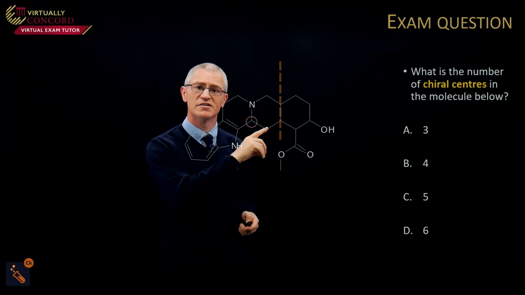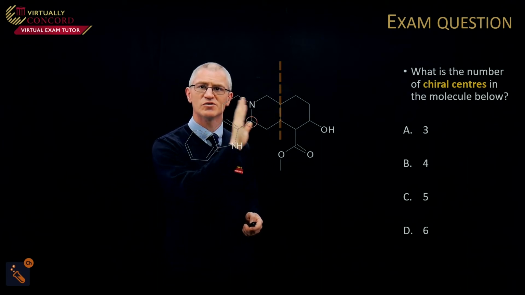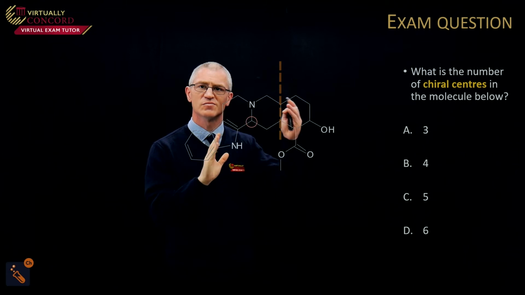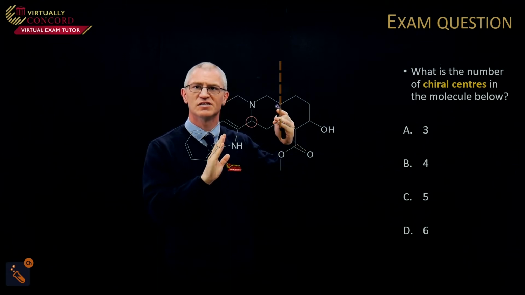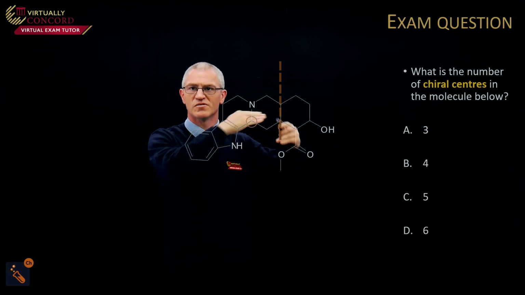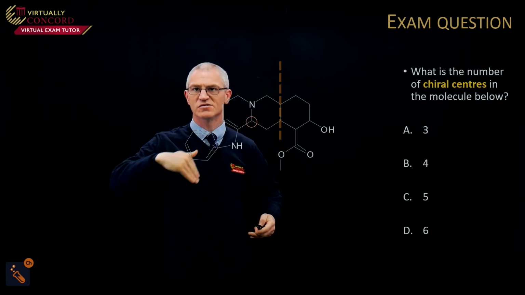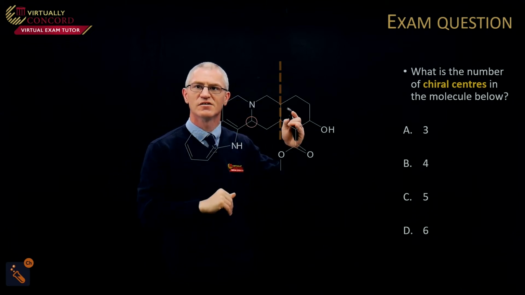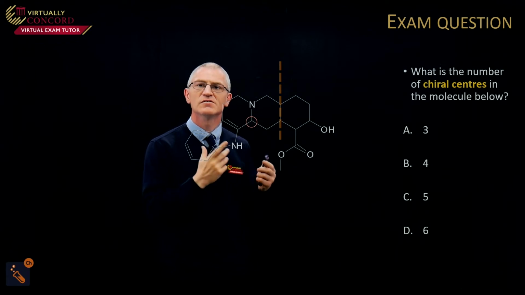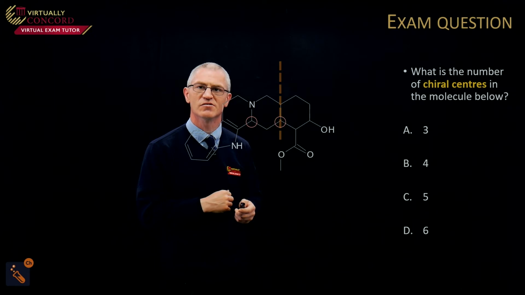Okay, and if we look again at the halves, we can see the halves are completely different. So we're going to do the bottom one first. You can see this half is completely different to this half. Okay, and then you can also see that as you go up, it's a different top. So if you look here, the top of here looks very different to the side of here, okay, and to this side. So therefore 3 different groups and an extra hydrogen. So therefore we have a chiral center.